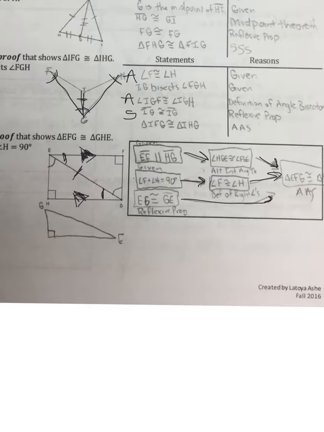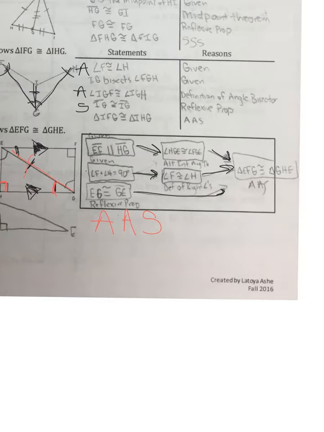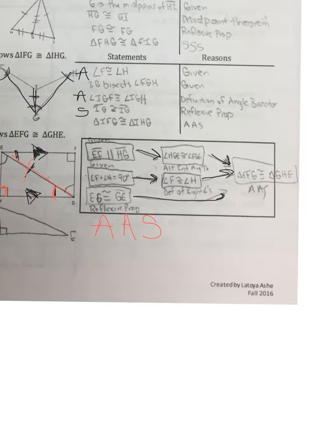if you look here, and let me change the color to make it a little bit different, we have angle, the 90-degree angle that they share. We have this angle that we said was congruent by the alternate interior angles, then they share that side. So angle, angle, side is the eventual congruent shortcut that you see. And, you know, even though my handwriting's a little messy, you see that right there.